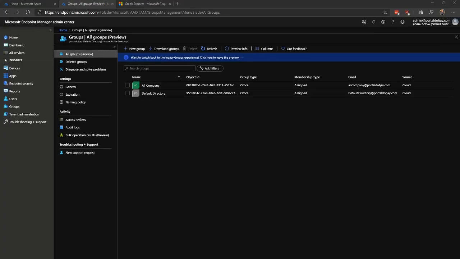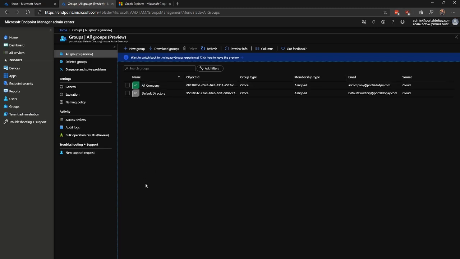Today we're going to go over creating some groups with dynamic membership rules and how we could use those rules to help automate some of our user onboarding and offboarding and licensing and app assignments. And we're going to even jump into using Graph a little bit.